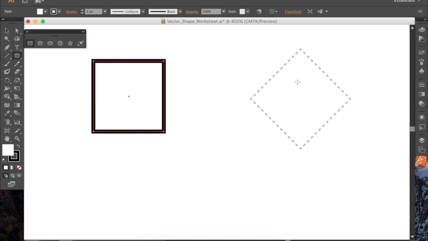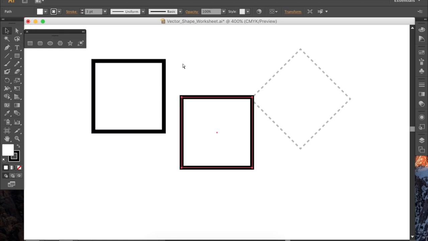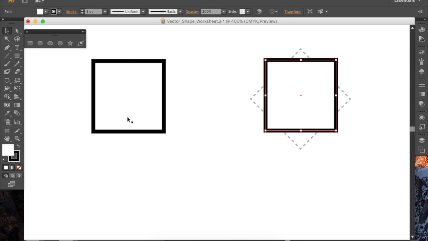What we know about squares is if you put them on their sides, they become diamonds, like this shape right here. So I don't have to redo all of this work again by making a new square. Instead, I can press V on my keyboard and select this shape. I'll know it's selected because it has the anchor point selected and its path. And I'm going to press Command C, which stands for copy, and Command V for paste. And you'll see that I now have a copy of the shape that I just made, the shape that was selected.